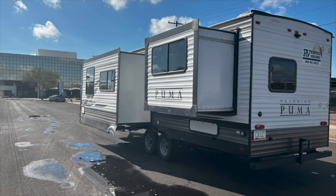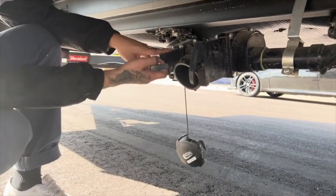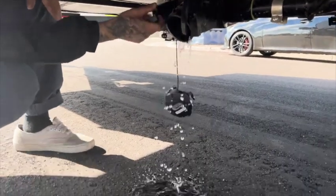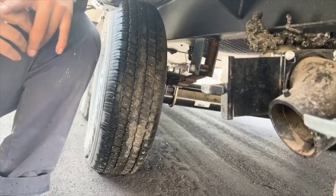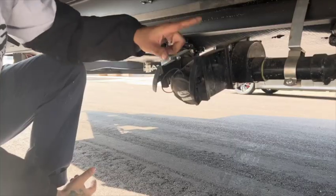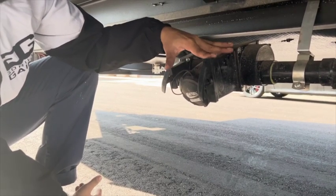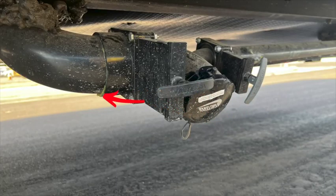Underneath your RV are two gray tank deposits, each corresponding to an area within the RV — the kitchen/bathroom area and the washing machine. All non-toilet water such as sinks and showers runs off via the gray tabs: pull to open, push to close. The black tabs are for waste and can be left closed and handled by waste management. Note that the bathroom gray tab may look different, but it's completely fine — it has an inch-and-a-half pipe compared to the black tabs' three-inch pipes.